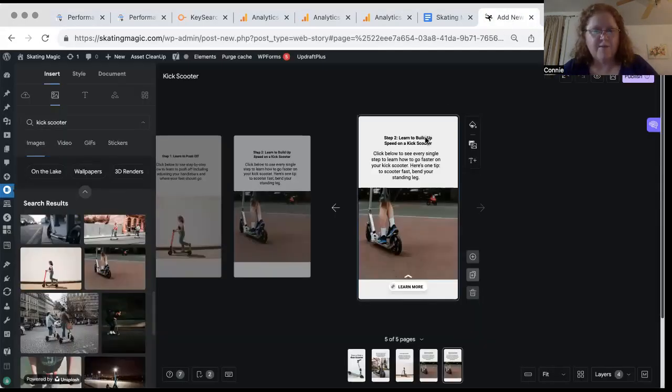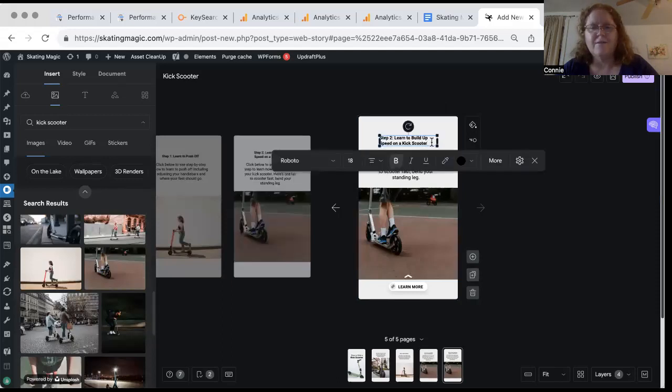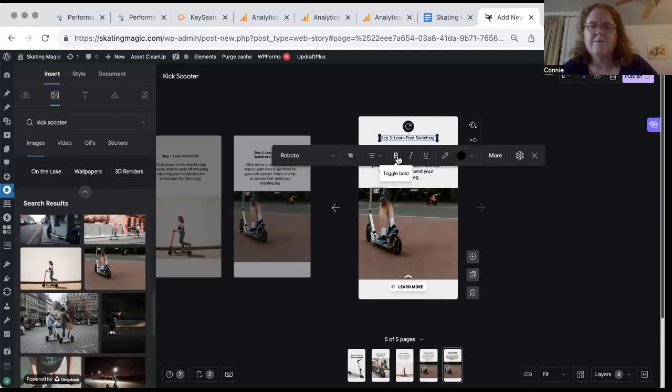Is this easier for you guys? Are you starting to see how you can use what you've already written? Okay, you don't have to rewrite. You get to use what you've already written and make it easy.